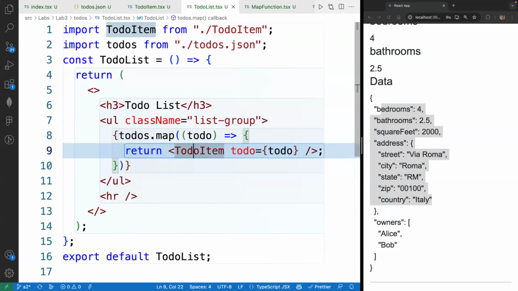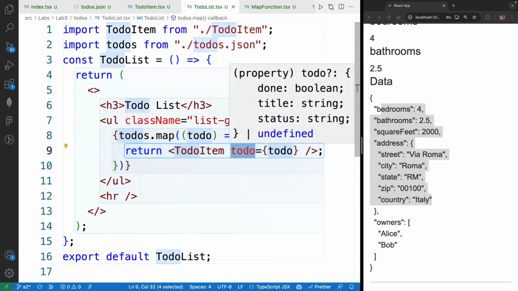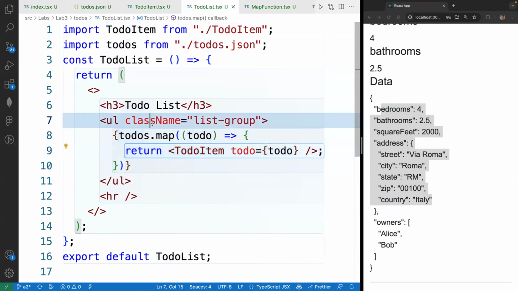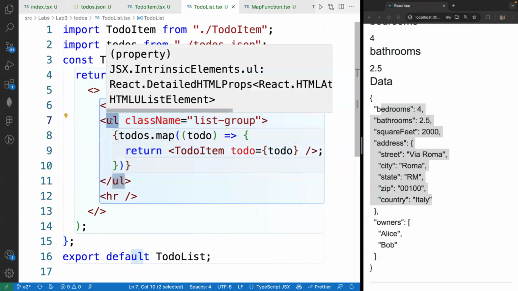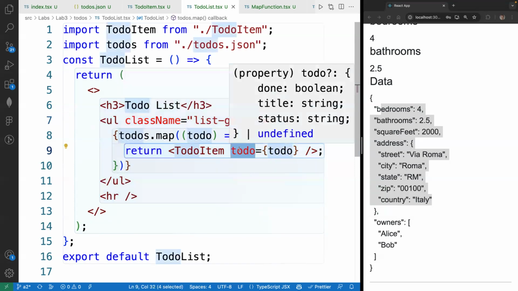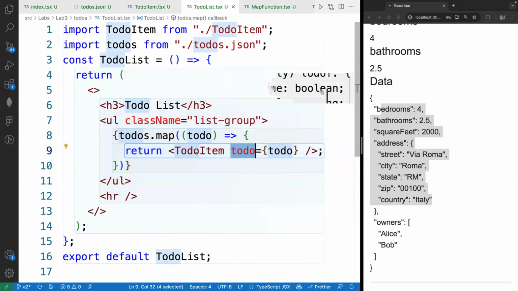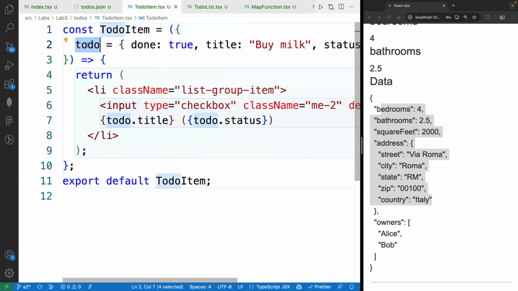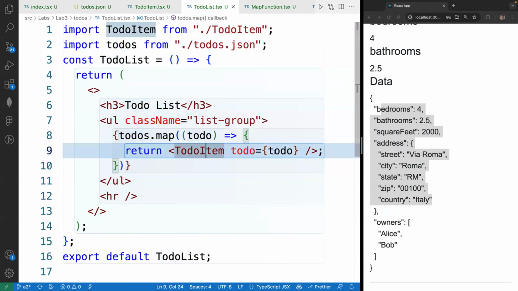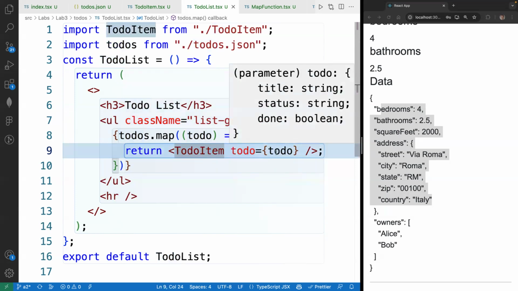See that? So notice that this is an attribute, just like we have the class name attribute for the UL DOM element. Well, to do is a property that I can pass because I've declared it here. I'm expecting a to do parameter with a value, but if you don't pass it to me, that's fine, right? I'm going to default to something, but you are passing it to me, right?